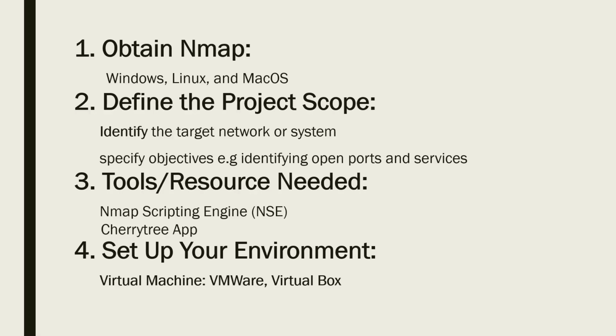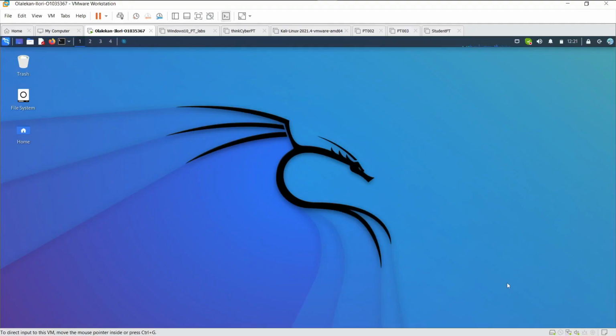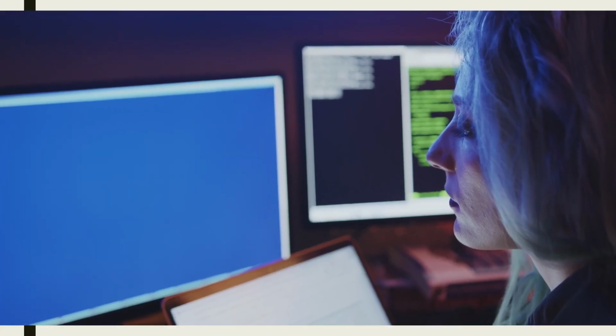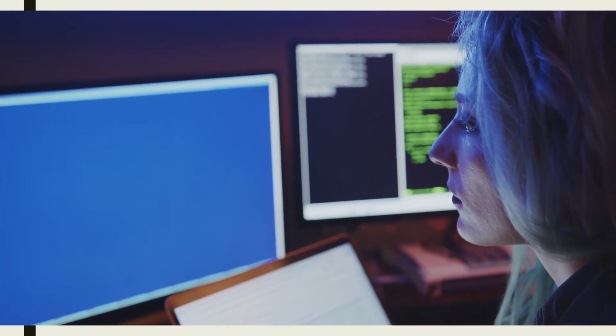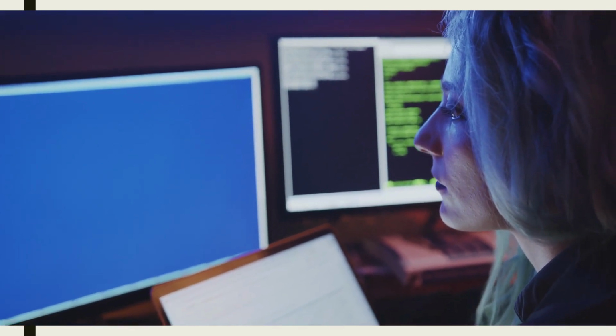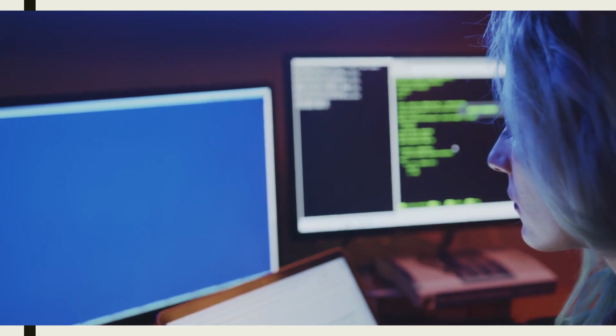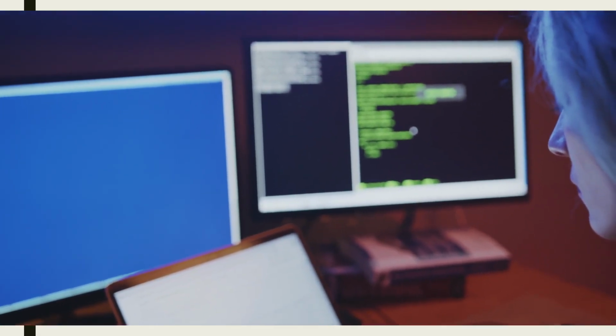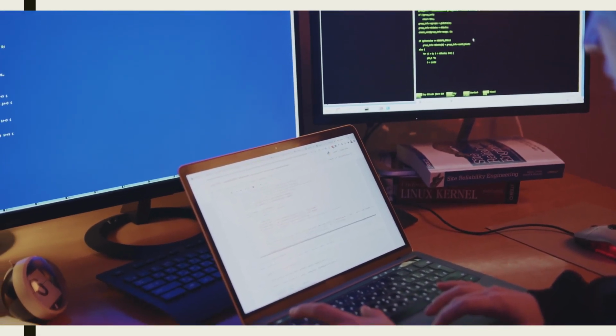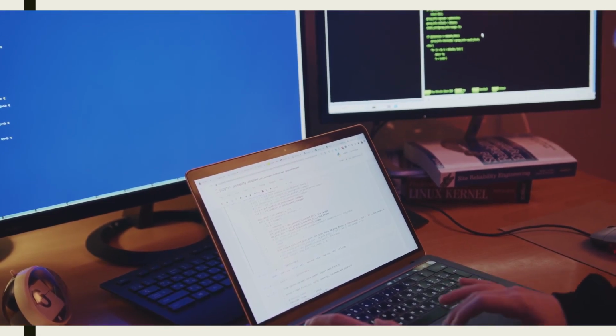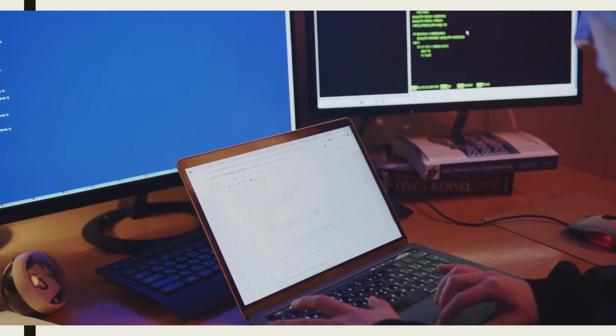Next thing you do after that is set up your environment. Your environment has to be a virtual machine. Remember, you want to conduct your scanning in a controlled environment. You don't want to interfere or infringe on anybody's confidentiality. So you set up your VMware or your Oracle VirtualBox and conduct your tests safely. And your environment has to be stable. It needs to be a stable network connection where you can access it. When you are conducting your tests in a virtual environment, there is no issue with network. If you are scanning a remote network, make sure you have the permissions and authorization that is necessary.